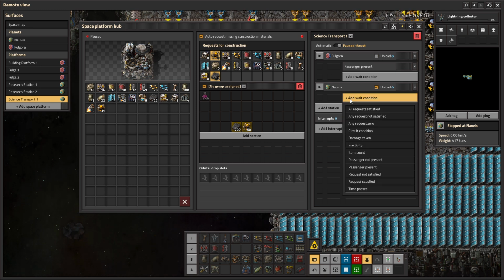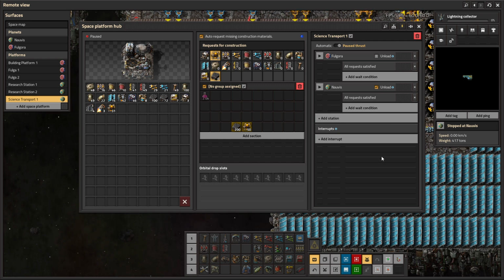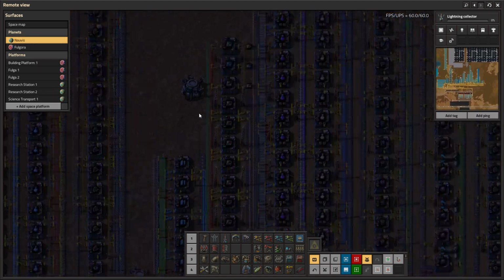You're not going to unload here. And then this is going to be passenger. No, it's going to be all requests satisfied. This is going to be all requests satisfied. No passenger present requirement. So we're not at automatic yet, but soon we will be, and I think this will work. And then let's go back to Navius.